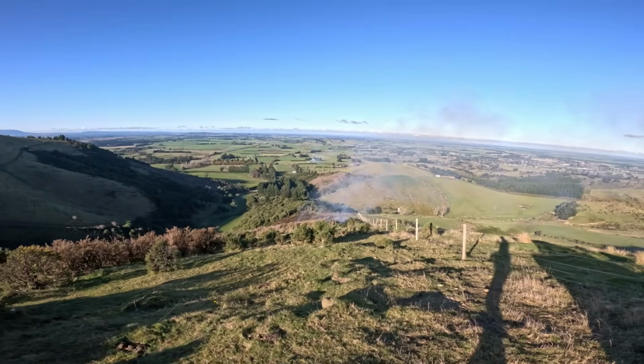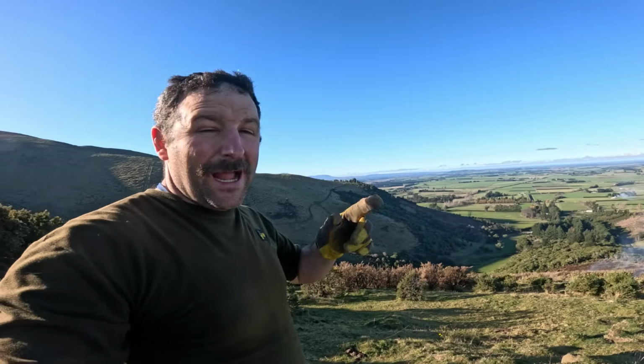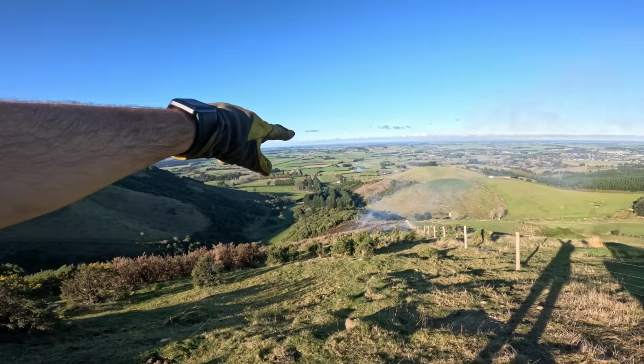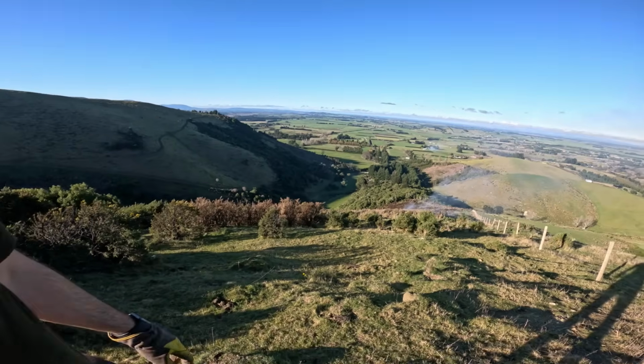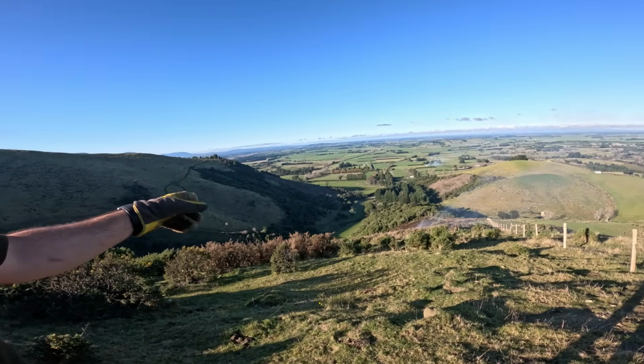Right, had some lunch up on the hill, trying to burn some scrub again. But it's not going as well as my last fire. But hey, I did ring fire comms and I did tell them that I'm burning because I've got a fire going down the bottom there, which is just some hedge trimmings. And then yeah, so we've ticked the bases there. Hopefully no repeat from last time. But yeah, I might have to go down the bottom and light it. Just some patches that never burnt last time.